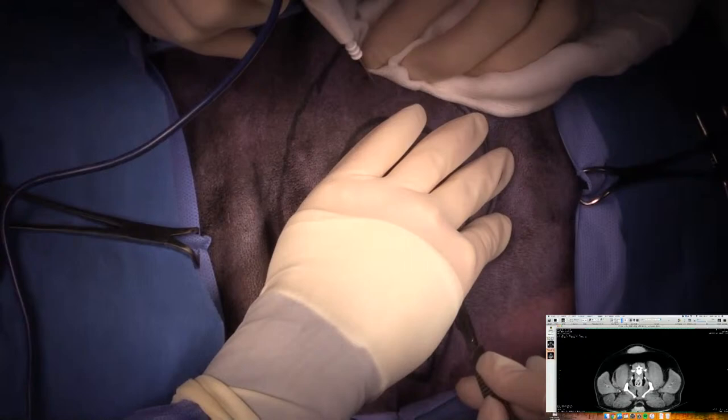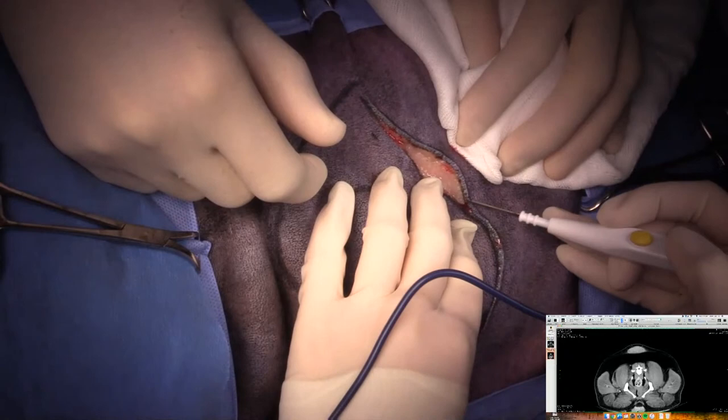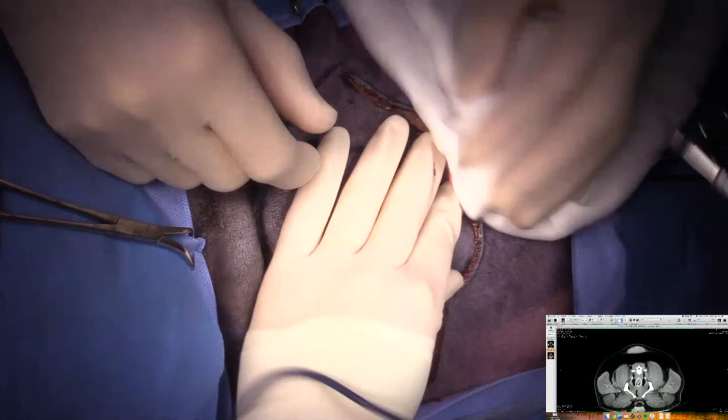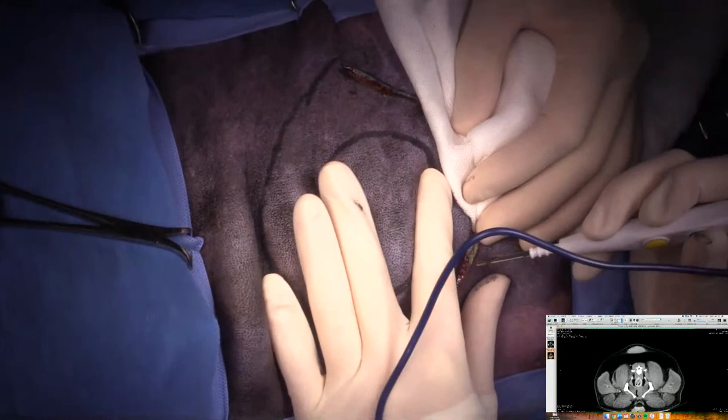And we are going to take lumbar fascia deep to the tumor as a deep margin. That's probably not necessary given its appearance on the CT scan. The other thing that's important to notice about this mass is that it is a sub-Q mast cell tumor as opposed to a skin mast cell tumor. And those, in general, behave a little bit more nicely than skin mast cell tumors by and large.